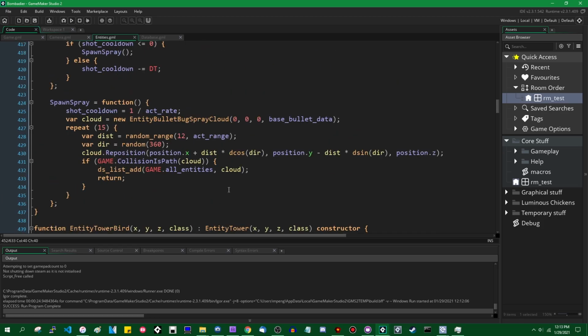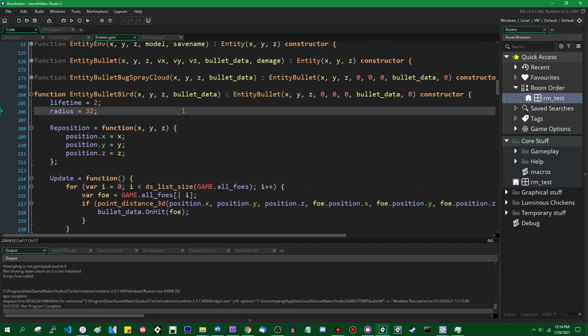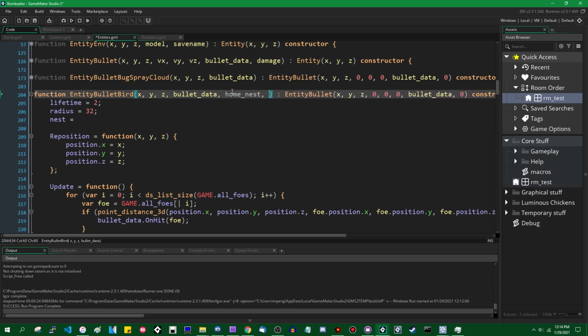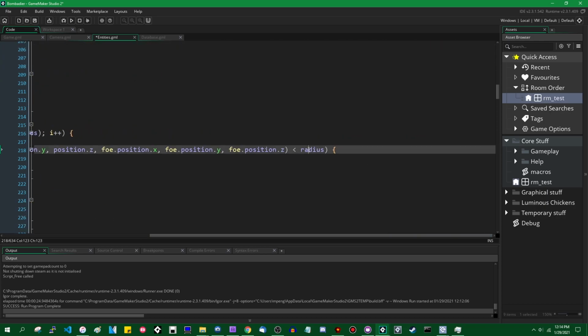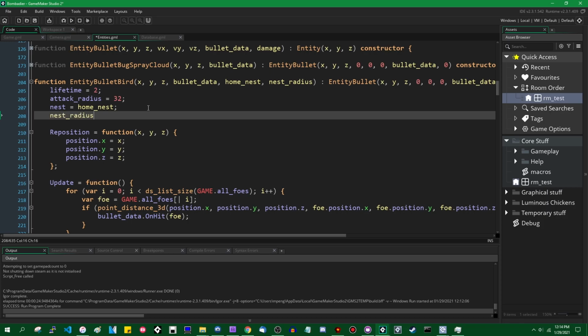So, entity bullet bird, I'm going to give this a couple more properties. The bird bullets are going to have a couple more properties. One is going to be nest, which we're going to pass into the constructor, and the other is going to be the nest radius. I'm going to rename just radius to attack radius, and that way we know that this is the distance that an object must be within the bird in order to take damage from it.